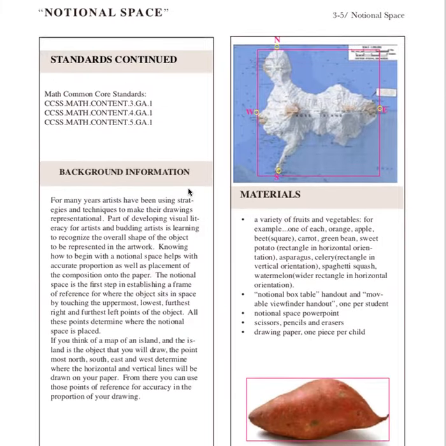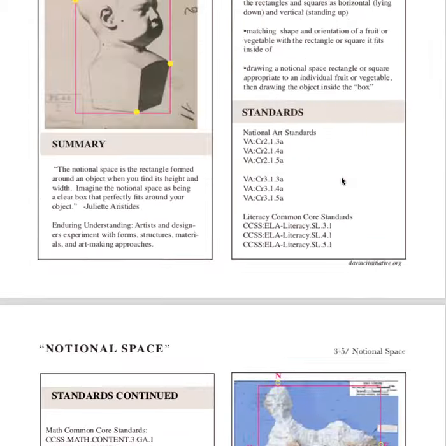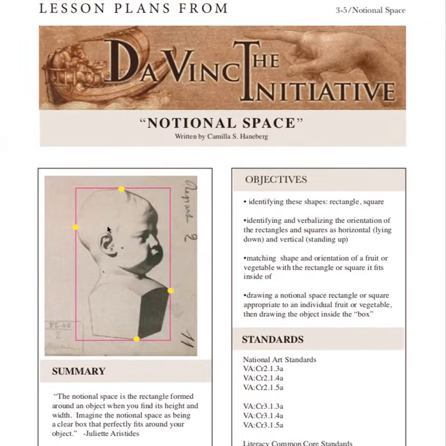And she gives a few examples here, one right here, and this just basically is placing a rectangle around a specific object in your composition. And of course she has one right here at the beginning. It is a sculpture, and then she has the rectangle around that. But what I want to do is take one of Mandy's paintings and put the notional space around the box and show you how it fits within the armature.